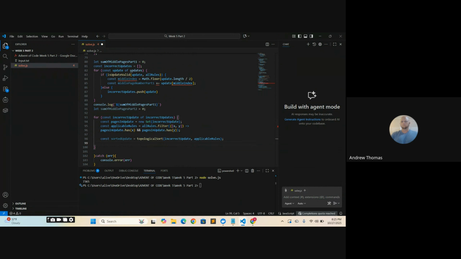So if the topological sort function returned a valid array, like it didn't return null, that's what we need to check for, because a null return value indicates that a cycle was detected and sorting was impossible.